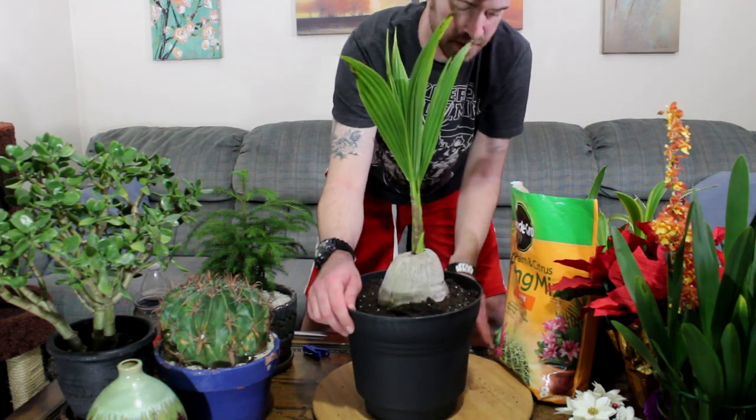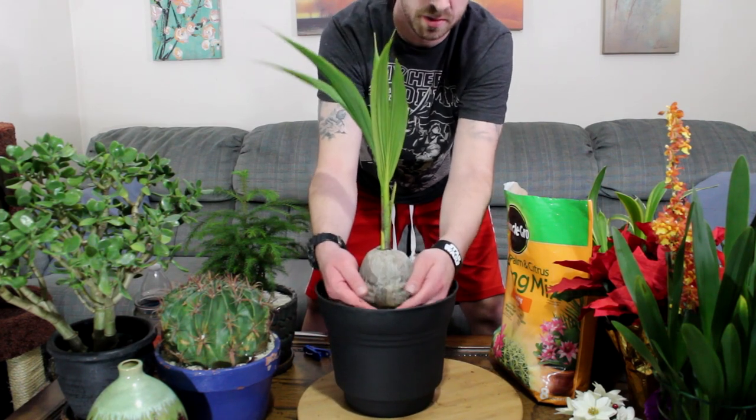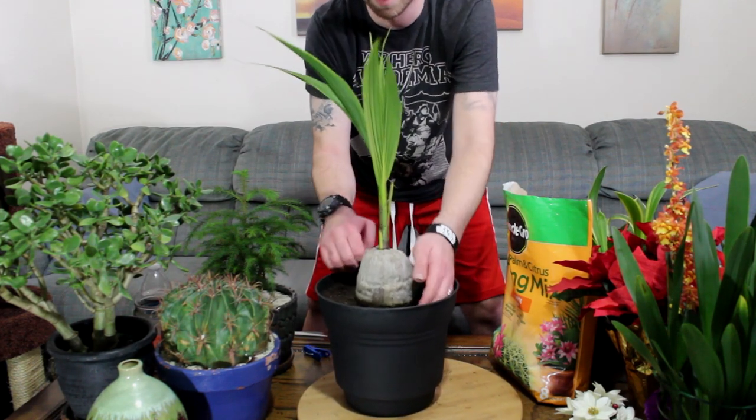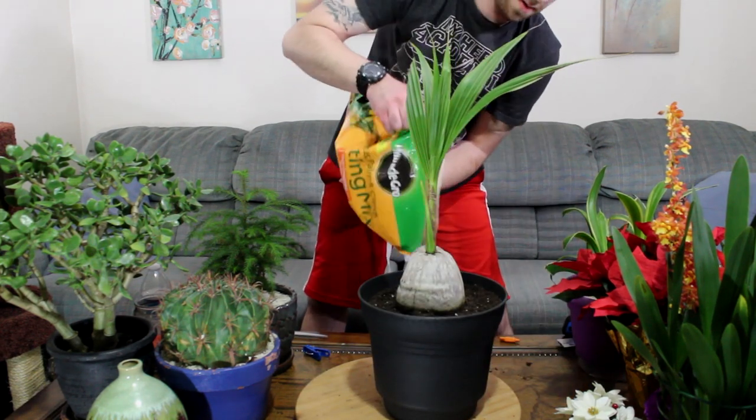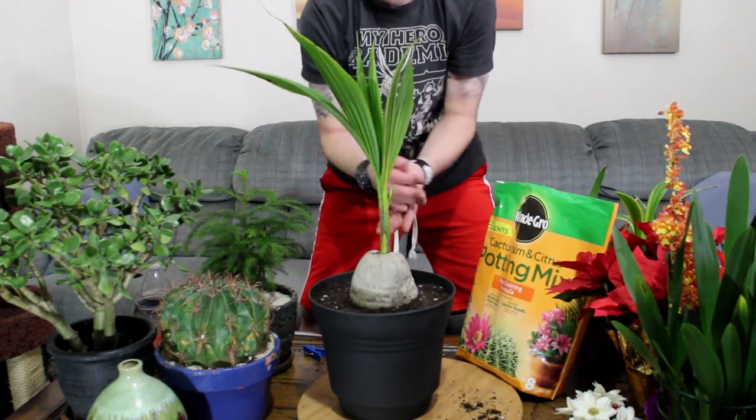Fill it up with a little bit of dirt and give the roots some room to spread out. You do want to compact the soil — press down to eliminate air bubbles, but don't crush the roots. Apply some force to hold the plant in place, then add a little more soil. Generally I'd give it a good watering, but when I was transplanting I could tell it was already soaked — the roots were wet and soggy soil actually ran out the bottom, so I won't add water.